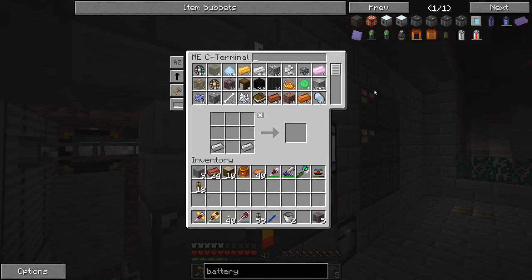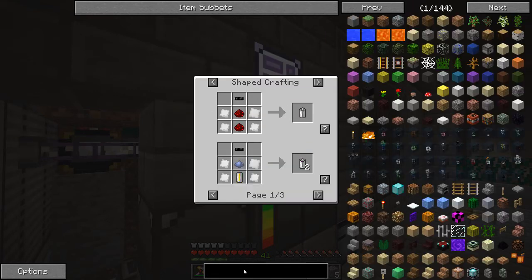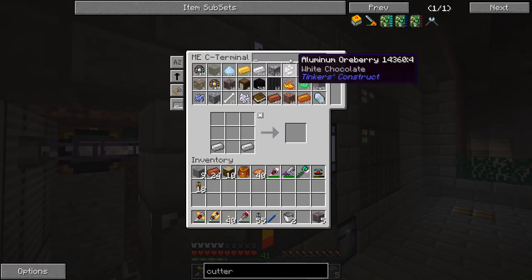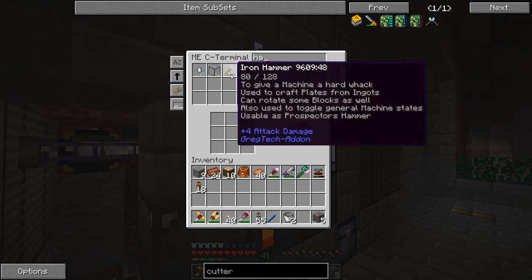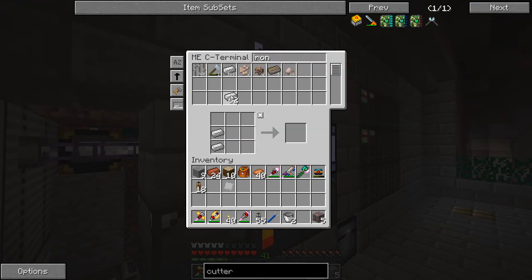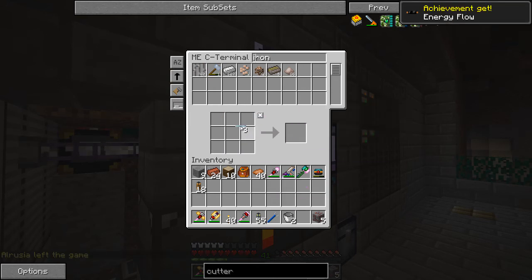What do we need to make a cutter? Cutter is iron plates with iron ingot. Well, we have that hammer. I bet we can make iron plates with that, can't we? Yeah, we can. Oh no, we need 3. And you know what? While we're in here, we're going to need 1 more tin plate. So the cutter is like this, and the tin plate is like that, gives us tin cable. We only want the 1.